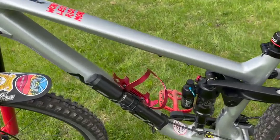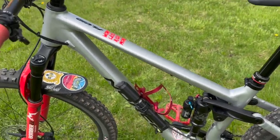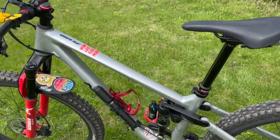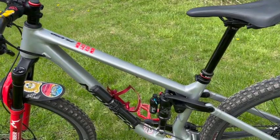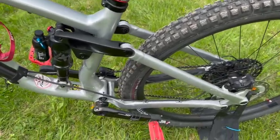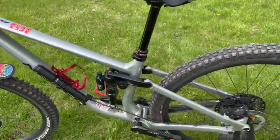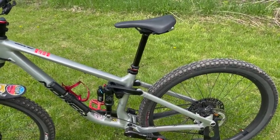I have the one-up pump, which also has the tool set in it. The reason for having it is when I switch to the fat bike in winter, I just transfer the pump over and have all my tools right there. No issues with the pump so far — haven't had to use it, knock on wood. I also have the Garmin cadence sensor and speed sensor, which work well with the Garmin device to help track how much effort I put out.